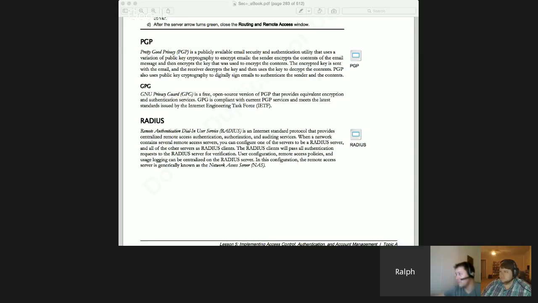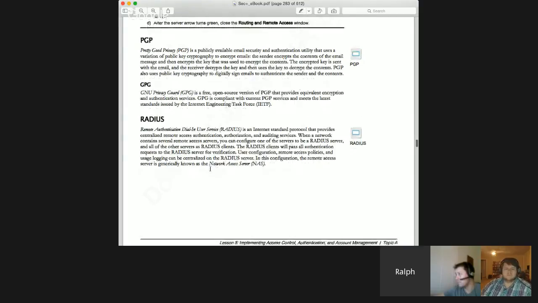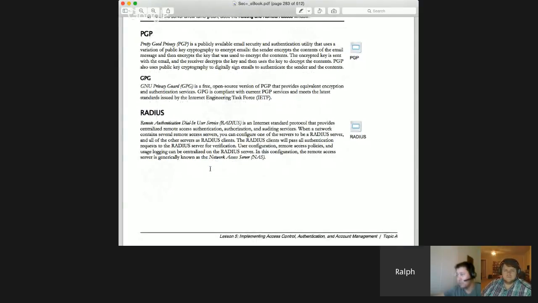Okay, so let's talk about PGP for a second. PGP stands for Pretty Good Privacy, and it allows you to take email and secure it by using public key cryptography. The way public key cryptography works, if I want to send you, Corey, something encrypted, I have to access your public key and encrypt it with your public key, so that the receiver can decrypt it with their key and access the contents.